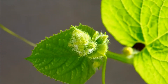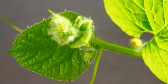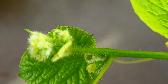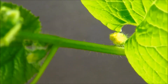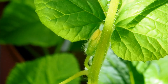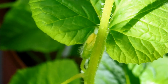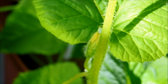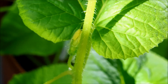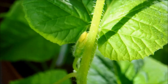Here's the shoot apical meristem of vine number one. At first nothing really seems special, but if you'll notice here you'll see what resembles a small flower bud. Yeah, that is what I believe to be a flower bud, and at the second petiole-stem juncture you can see another one of those structures. It's definitely not just another leaf or tendril. These are a lot smaller than I expected — probably because of all the trauma they've been through — so I'm wondering if I'll get mini honeydews. But good news is if bees don't come onto this balcony on the third floor, I'm just going to carry this pot outside and see if bees will come.